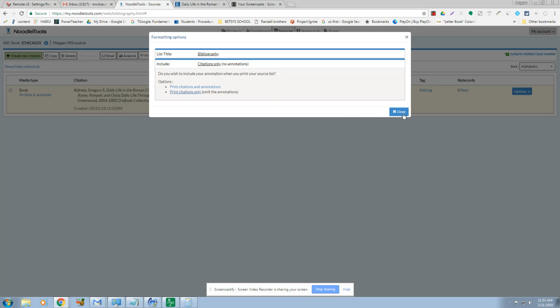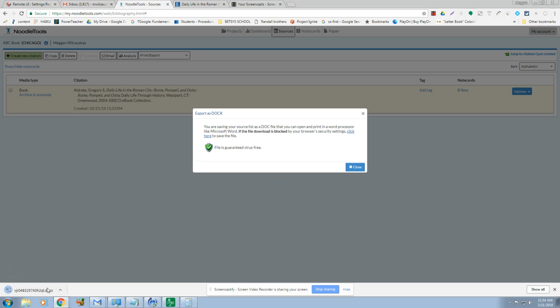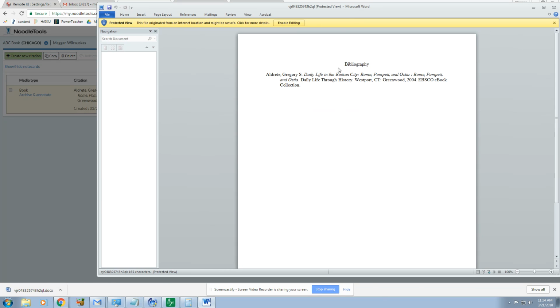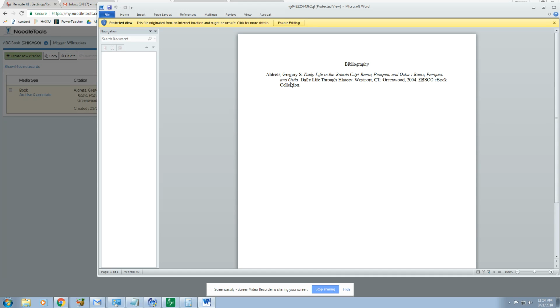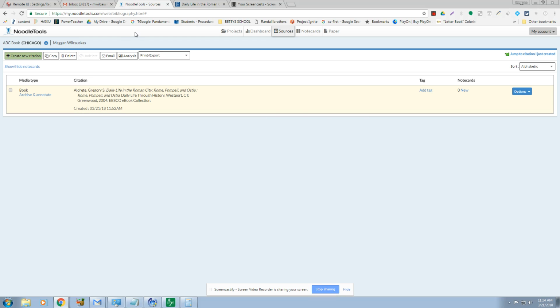So watch what happens. This is just like magic. Okay, and again, picture if there's a bunch of sources here. And it pulled it over here and it puts everything in the hanging indent. This is single spaced in between the citation, then it goes double spaced between citations, which you would never remember, but you don't have to because Noodletools does it for you. Okay, so that is how to cite this book and how to make that sources consulted or that formatted document that you might need for your ABC book. Let me know if I can help you.